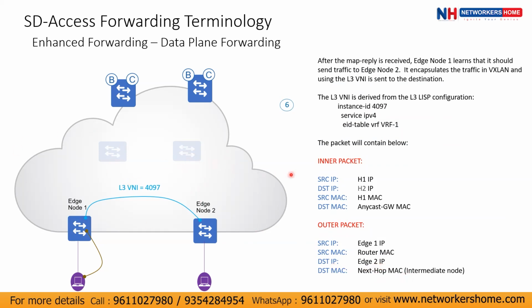Suppose we have any intermediate nodes, those intermediate nodes would be useful to forward the traffic. So they will not be part of the Fabric. They will not do any sort of encapsulation or anything, but they just forward the traffic from one Fabric Edge to the other Fabric Edge in case we have a large Fabric site. Otherwise, it will create a direct point-to-point connection and the tunnel is encapsulated from FE1 to FE2.